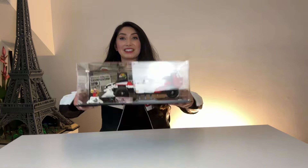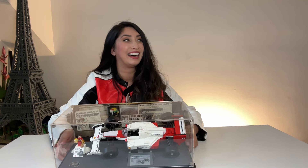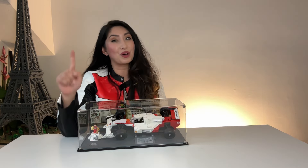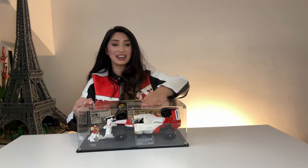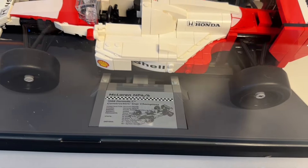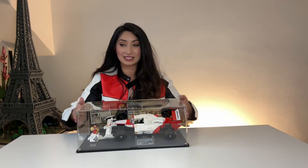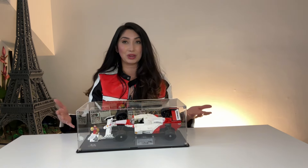This is what the fully assembled case looks like. I am so excited about this — it looks incredible. I love the way the articles look in the background, as well as the little indents in the base for the car stand and the studs for the minifig. This actually looks like a collector's item now. Highly recommend Wicked Brick — 10 out of 10. Such good quality, and assembling it wasn't bad at all. It actually was pretty enjoyable.